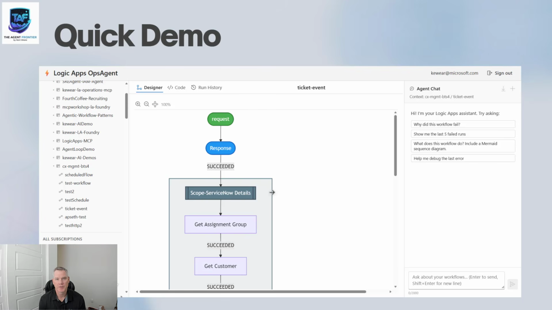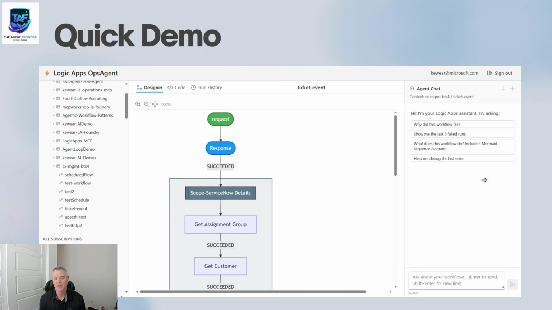And then I wanted to add an agentic layer on top of it, and that's where we have agent chat. So this is going to be actually a Foundry agent. This is a hosted agent inside of Foundry. I went ahead and built it using the Microsoft Agent framework. Now, I did vibe code that piece as well. Deployed it. I can use it inside of the playground inside of Foundry, and then obviously outside.